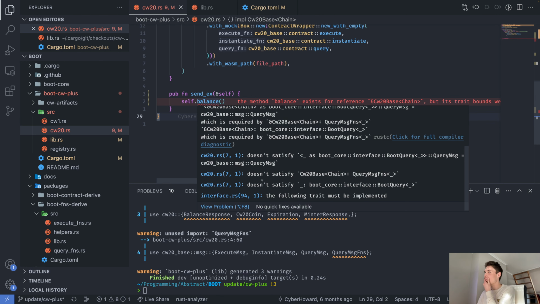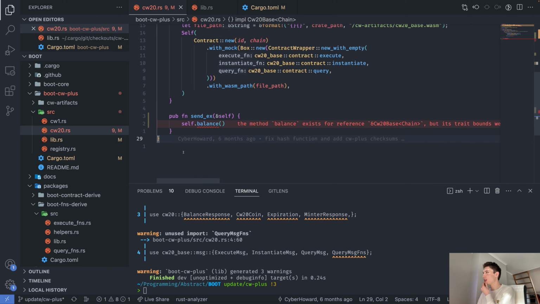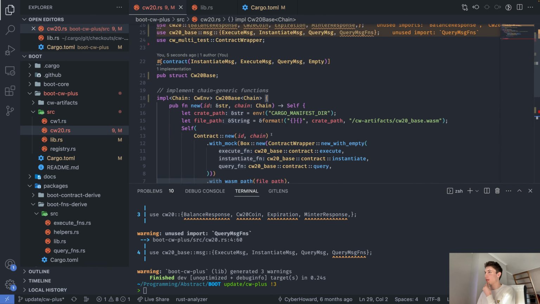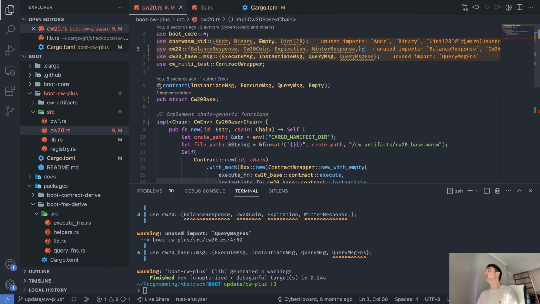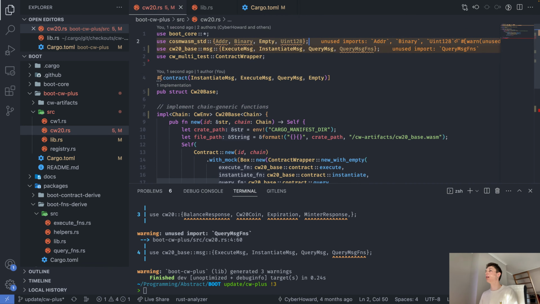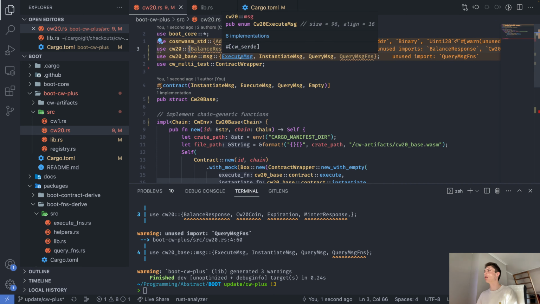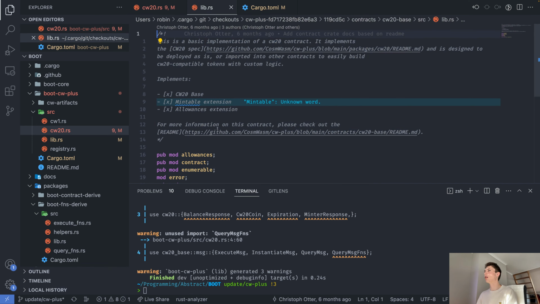The following trait must be implemented: BootQuery. Oh. Okay.